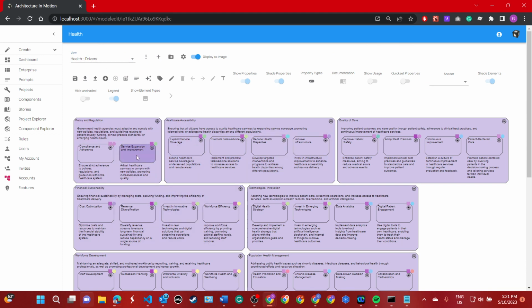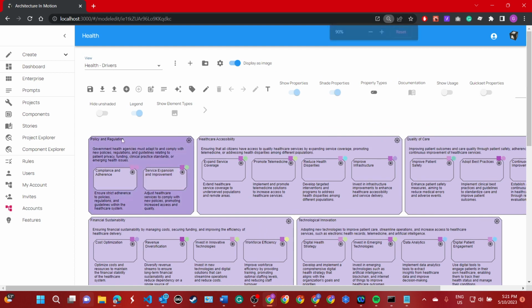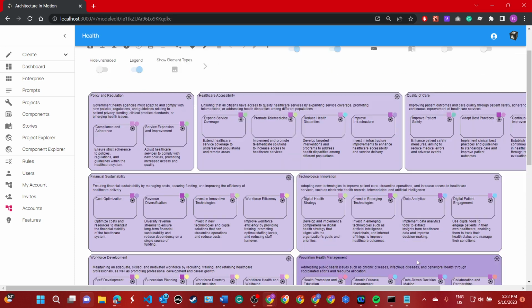This is a health drivers one. They can be for any domain, doesn't matter. And the hierarchy can be any Archimate elements. There's about 60. And one of the good things about that is Archimate has pretty well defined semantics. So that really helps get sensible answers or sensible diagrams.